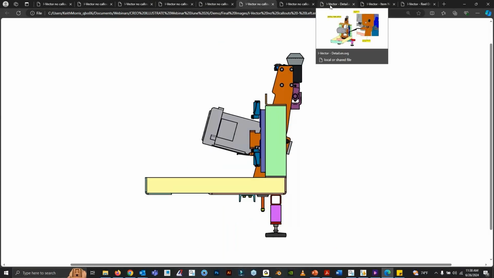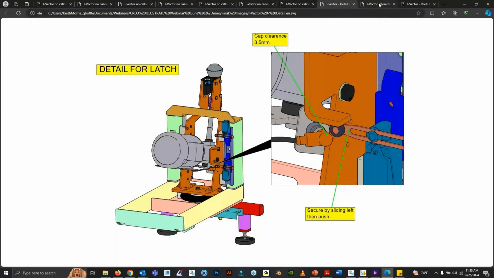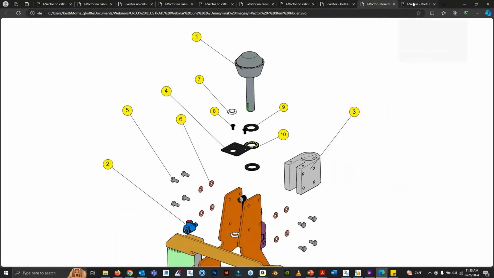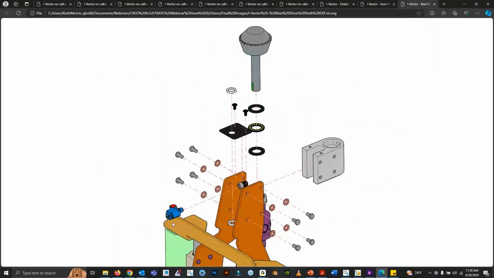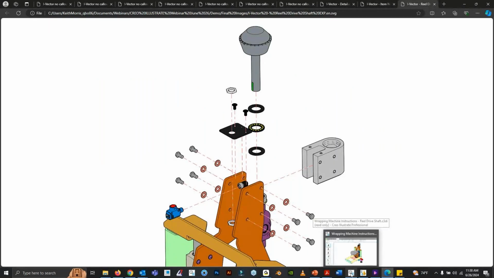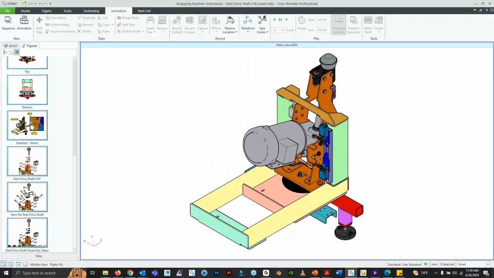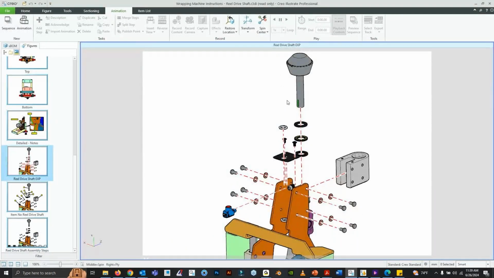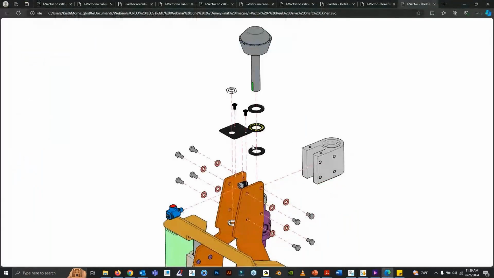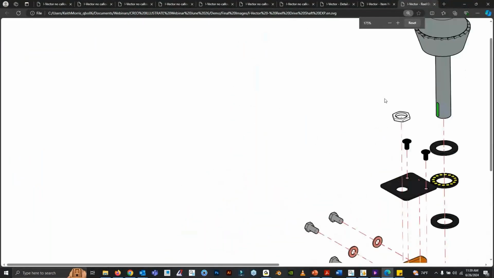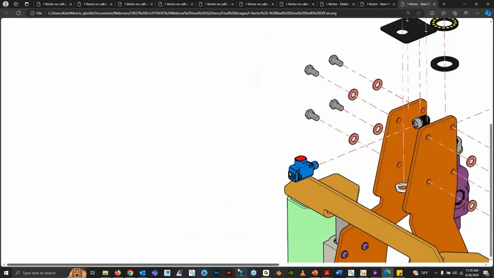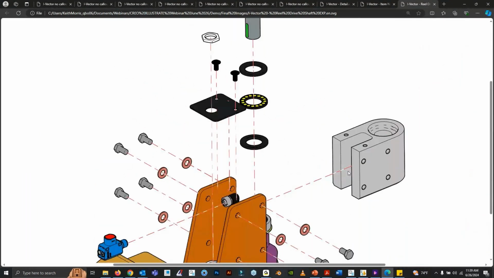These vector graphics and the ability to publish those out are exclusive to Creo Illustrate Professional. But you can also output other image types like PNG is another common file type. So I just want to show you some of these images that I'm scrolling through right now that are vector graphics and have a really crisp and clean look to them based off what I set up in this Illustrate scene. So you can see, this is what it looks like when I had set it up. And now this is the final image.